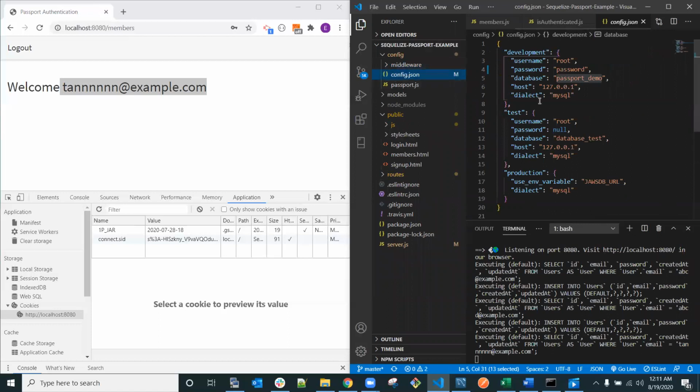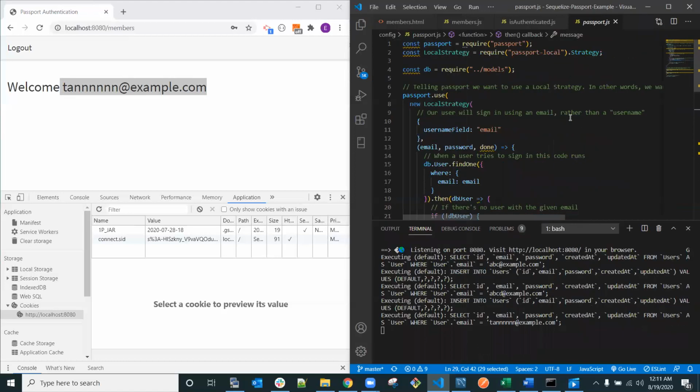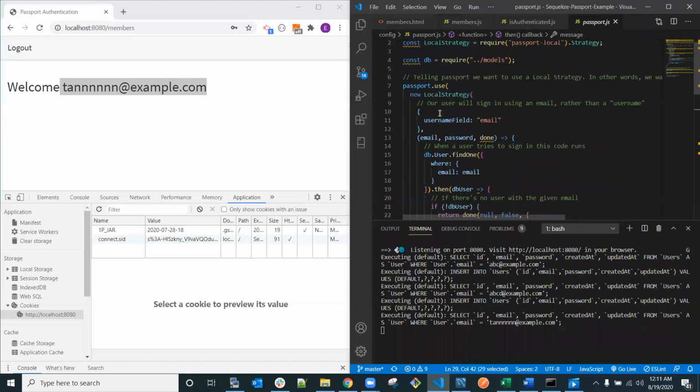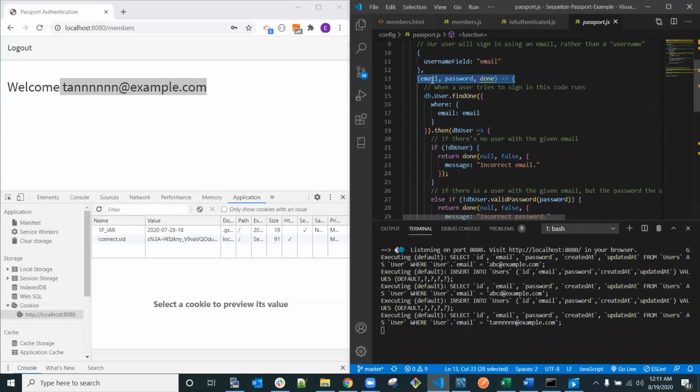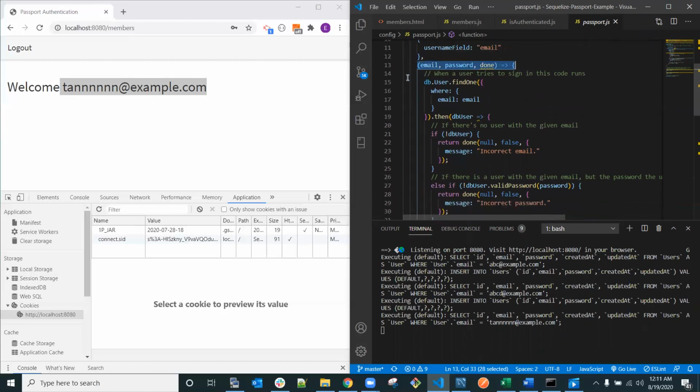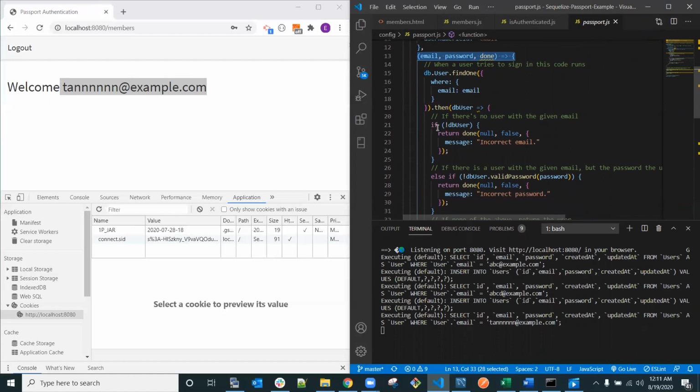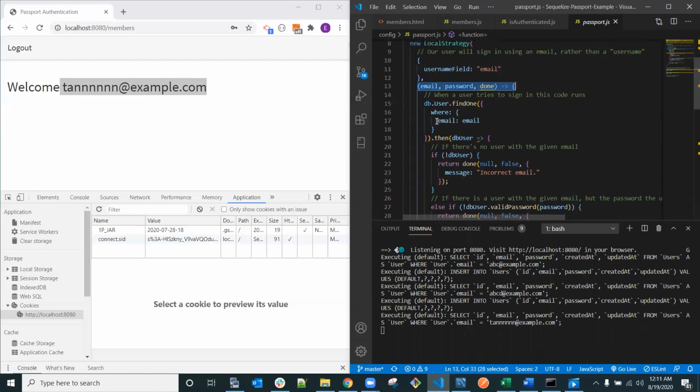The configuration is basically MySQL related code. It tells you what database we are dealing with right now, the password, the username associated with it, and so on. And then we have passport.js. This is basically a way of validating the email. This is the function definition. We take the email and the password, and then we look for the username in the database.